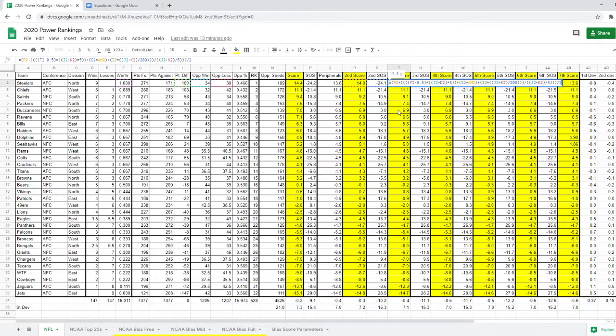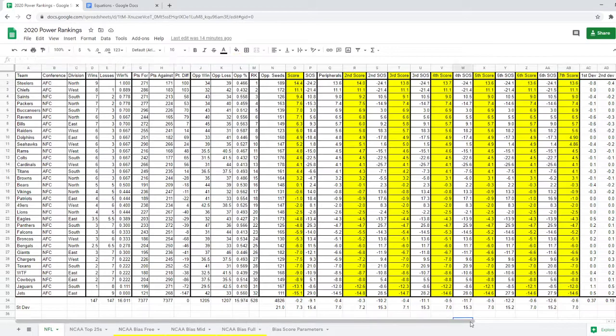in order to add more regression towards the mean, and so on and so forth, using the third strength of schedule as the sum of the thirds, using the fourth strength of schedule as the sum of all the fourth scores to create the fifth score, and so on, and eventually we get to the end with the seventh score.